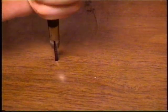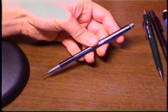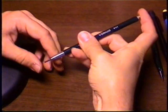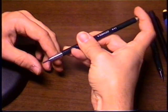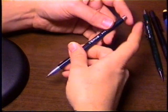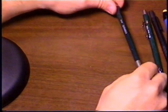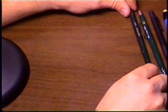Lead holder. Really enjoy this old Venus lead holder. Very cool find. Was very pleased when I found this Venus. I think I was having to rummage through some drawer in the garage full of junk, and I managed to find this Venus sitting in there. I'm like, oh yeah, all right, that's what I'm talking about.